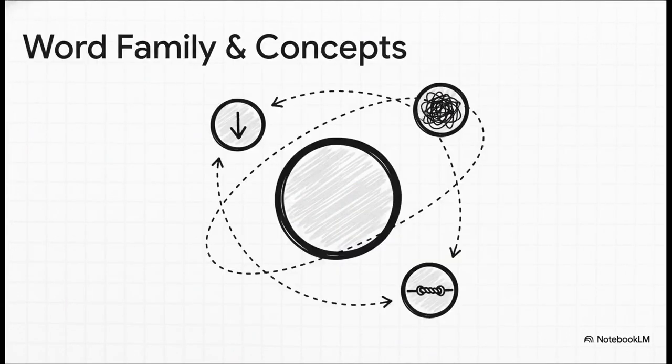All right, on to step 2, the word family. What's cool about strain is that it can be a noun and a verb. And look at the other words it hangs out with. Pressure, stress, tension. They're all part of the same club, you know? They're not identical twins, but they're definitely cousins. They all share that core feeling of being stretched or under a burden.